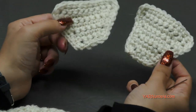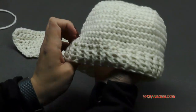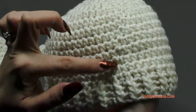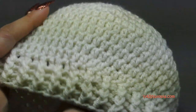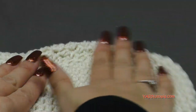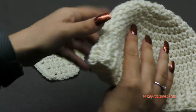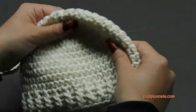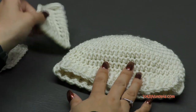Alright, I have 2 ear flaps made, so we're going to grab our hat here, and you want to look around your hat for the seam. You can kind of see the seam right here, so make sure that's the back of the hat, and what we're going to do is kind of flatten this out so that the seam is on one side creased, and then this would be the front of the hat over here. So this is the side of the hat right here, and this is where we're going to attach one of our ear flaps.